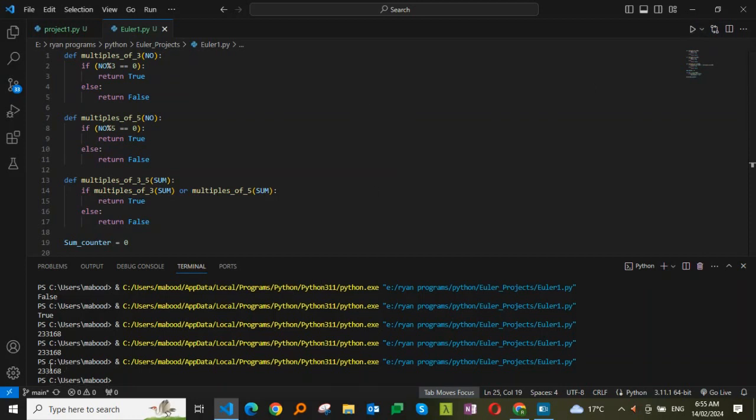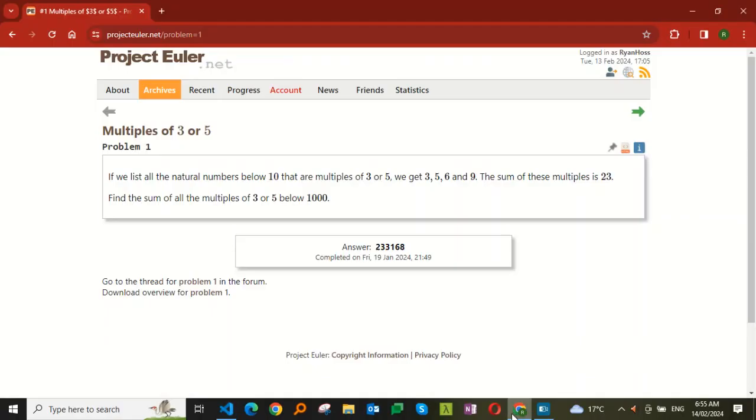And remember these numbers: 233168, 233168. Now, if we go here to Project Euler, 233168. That's the answer.